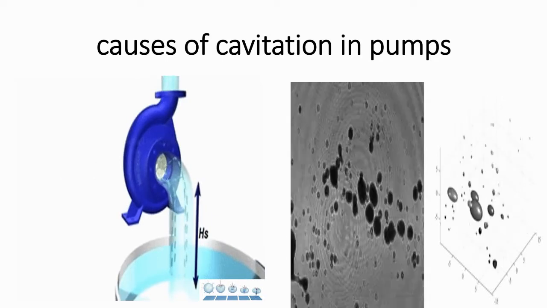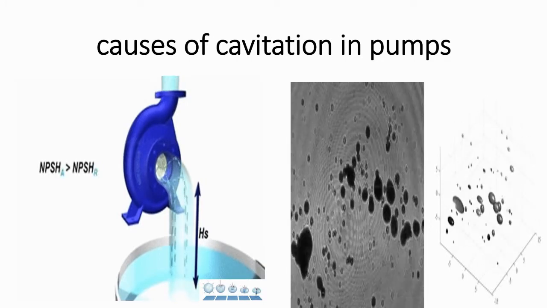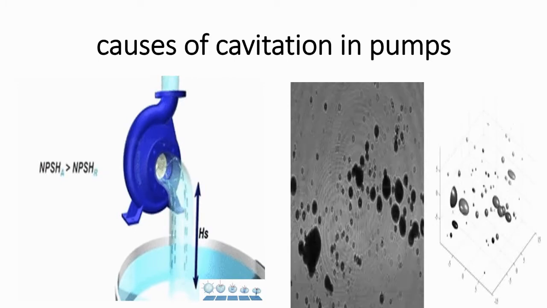This can be caused by having the pump at too high a distance above the fluid source, having too small a diameter of suction pipe, having too long a distance of suction pipe, having too many fittings on the suction pipe, handling a liquid with a low vapor pressure, or running the pump too fast.